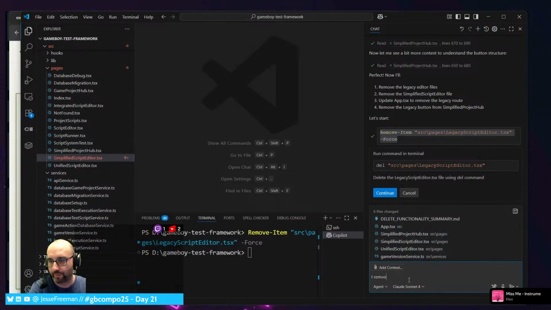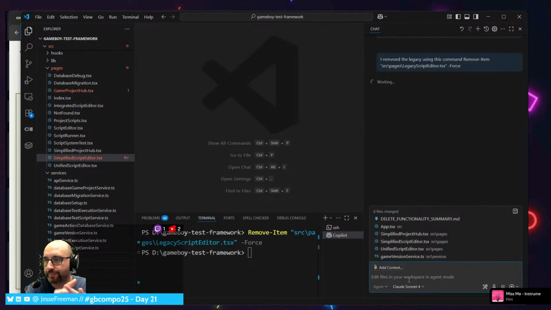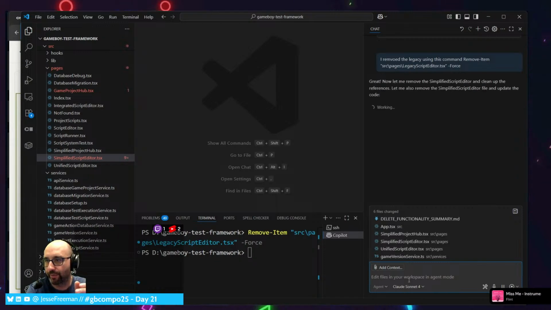I removed legacy using this. Great, now let me remove the simple one.